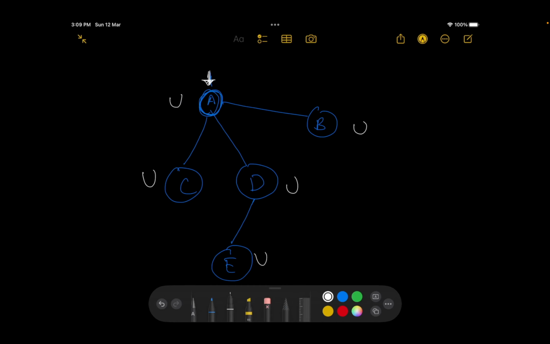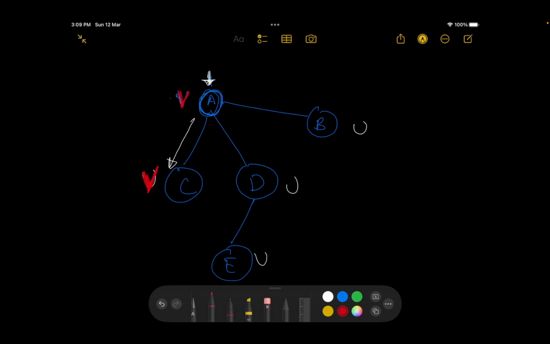So there are 3 nodes in its vicinity that are unvisited. I can start with any one of them. So I'll say okay, I'll start with C. I'll go to C. This node is actually visited right now, because this is the first node we are starting with. As soon as you are on a node, you'll mark it as visited. Now you'll come to C. You'll say that okay, this is also visited now.